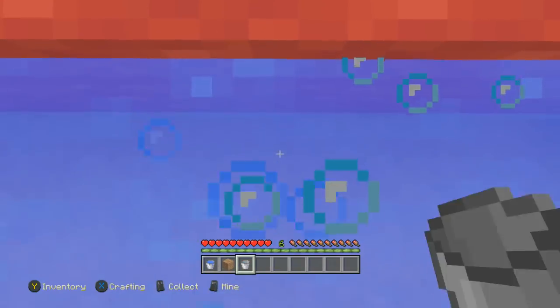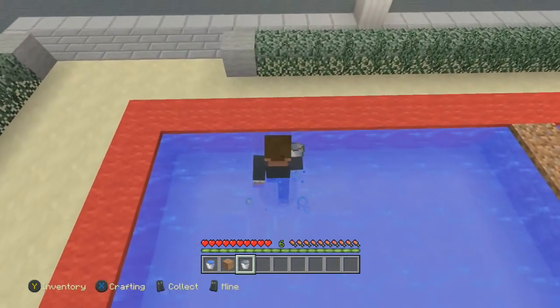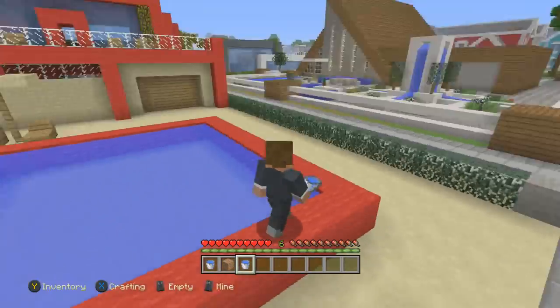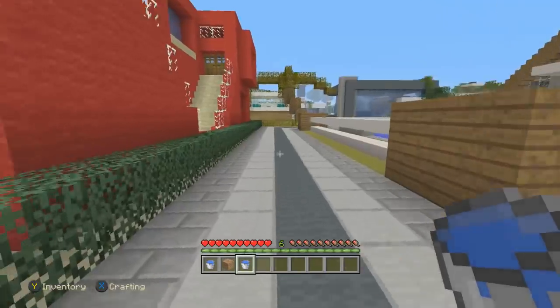So you just got to keep spamming it. And then as you go through, you're going to go through the water a lot faster than you actually would if you weren't using your water bucket, guys. So water buckets are very, very useful in Minecraft.